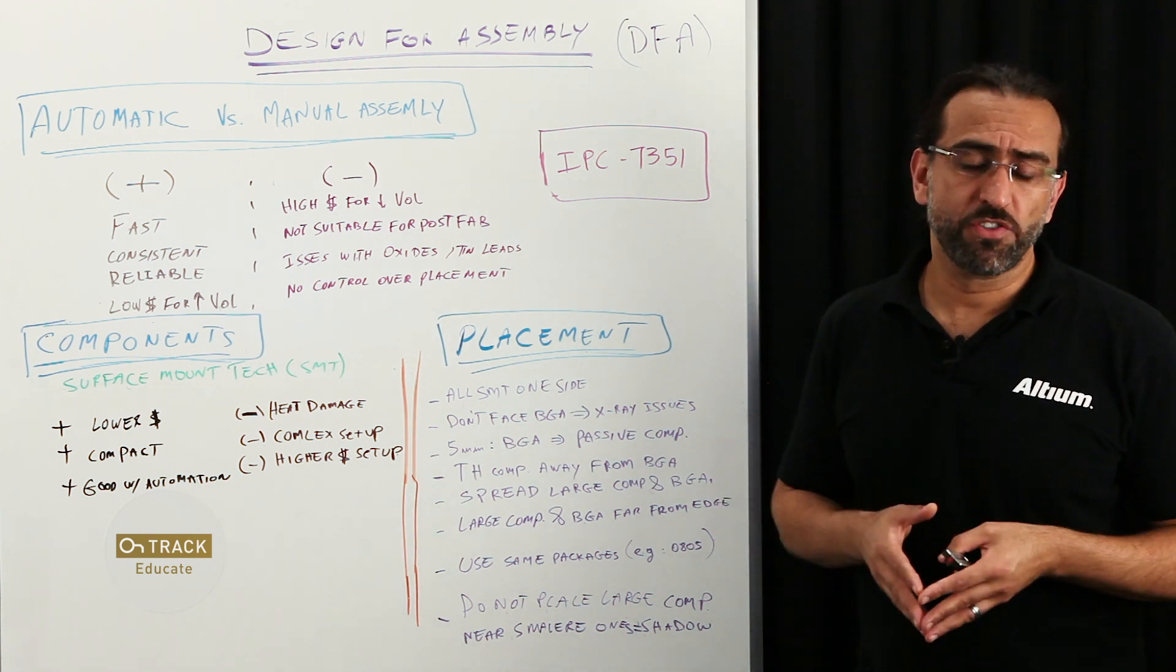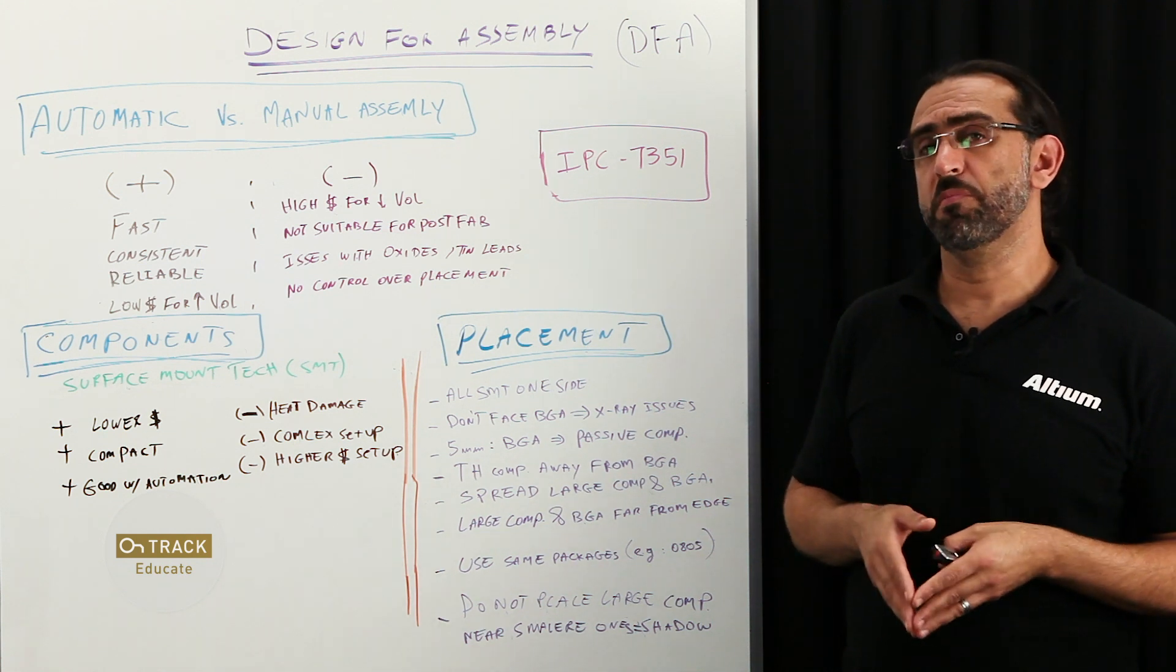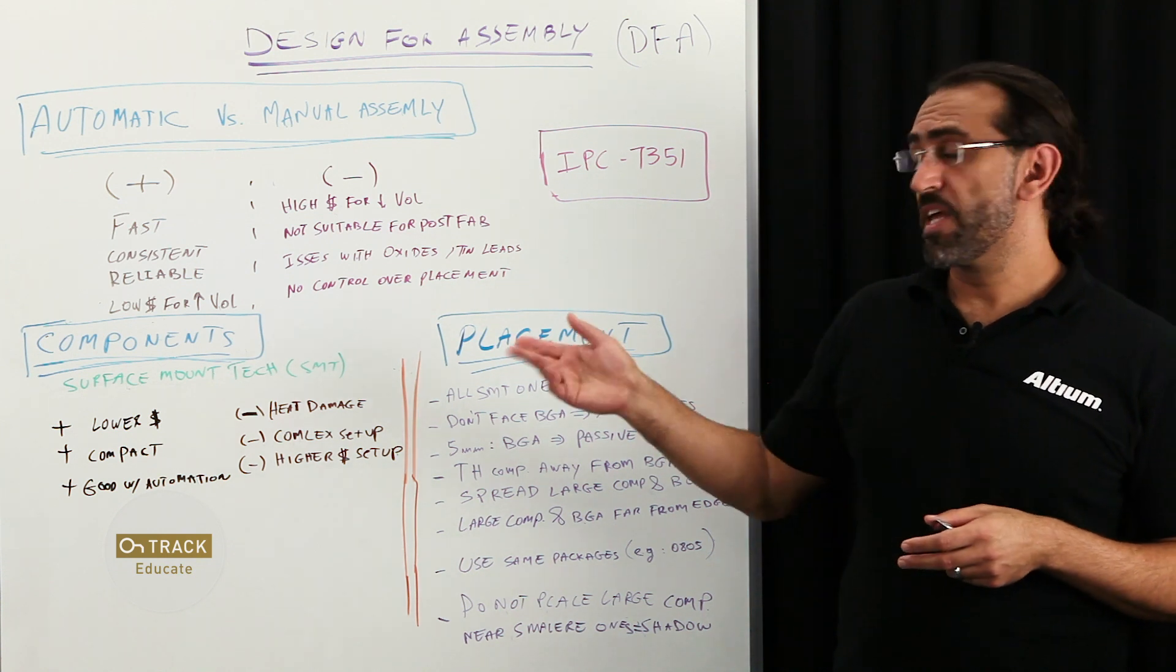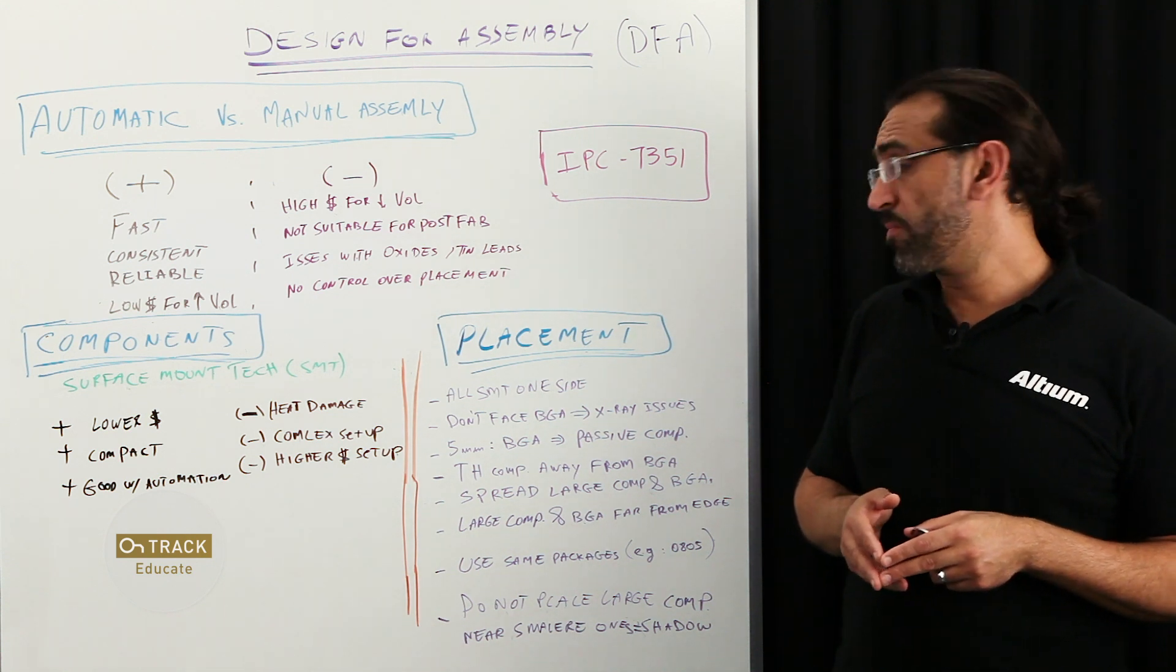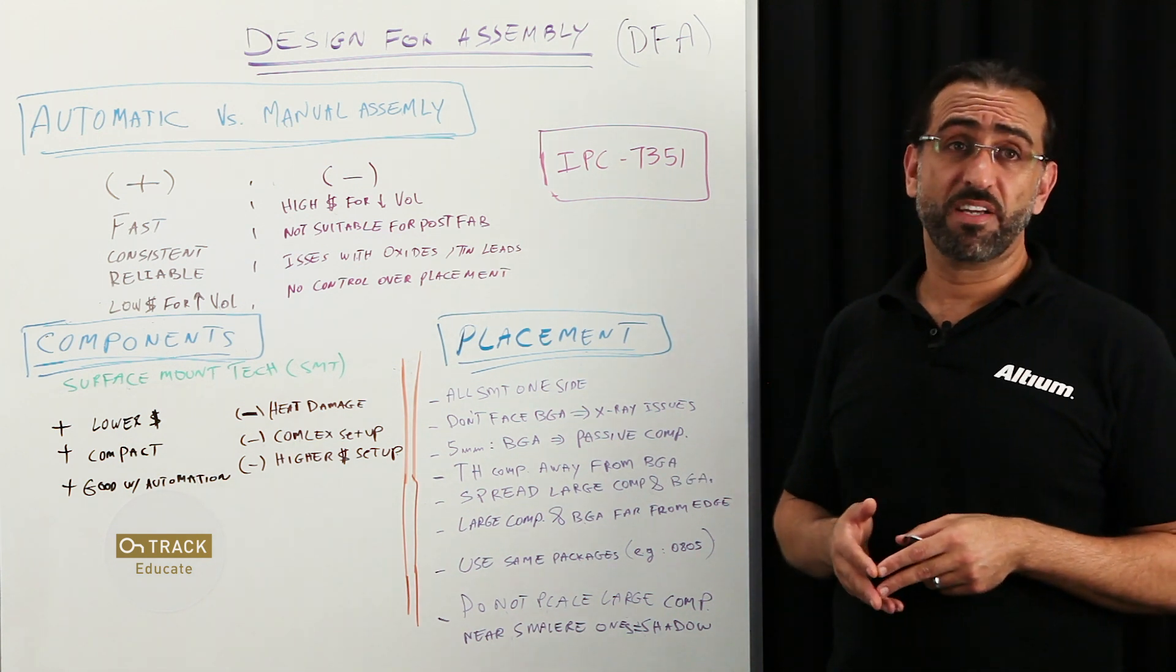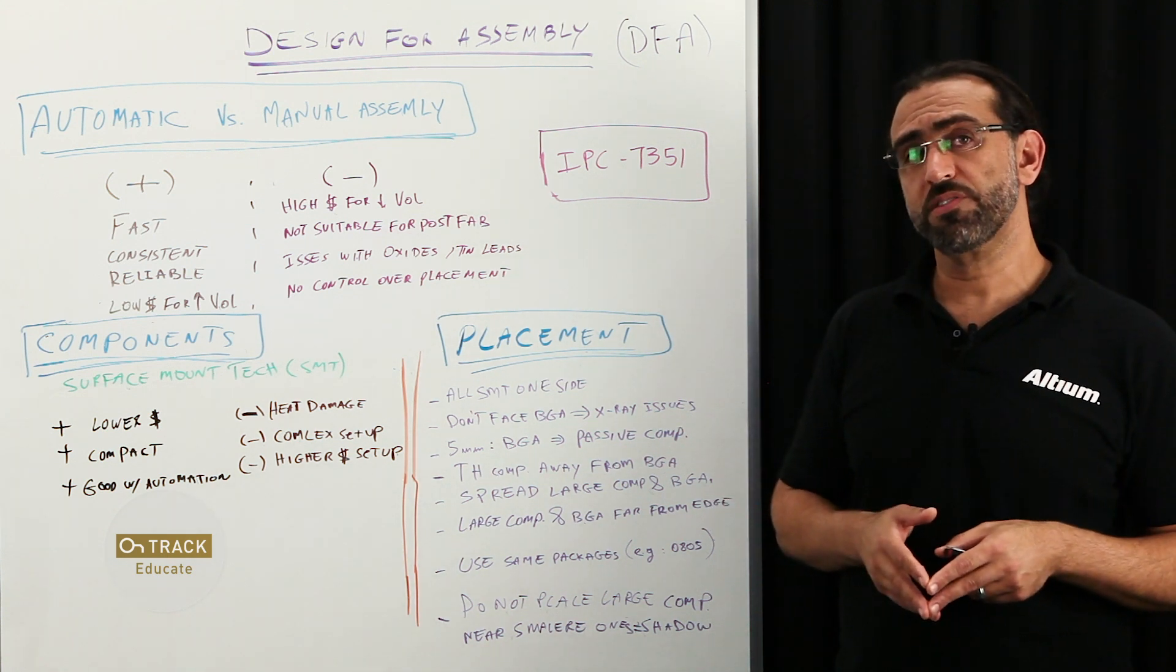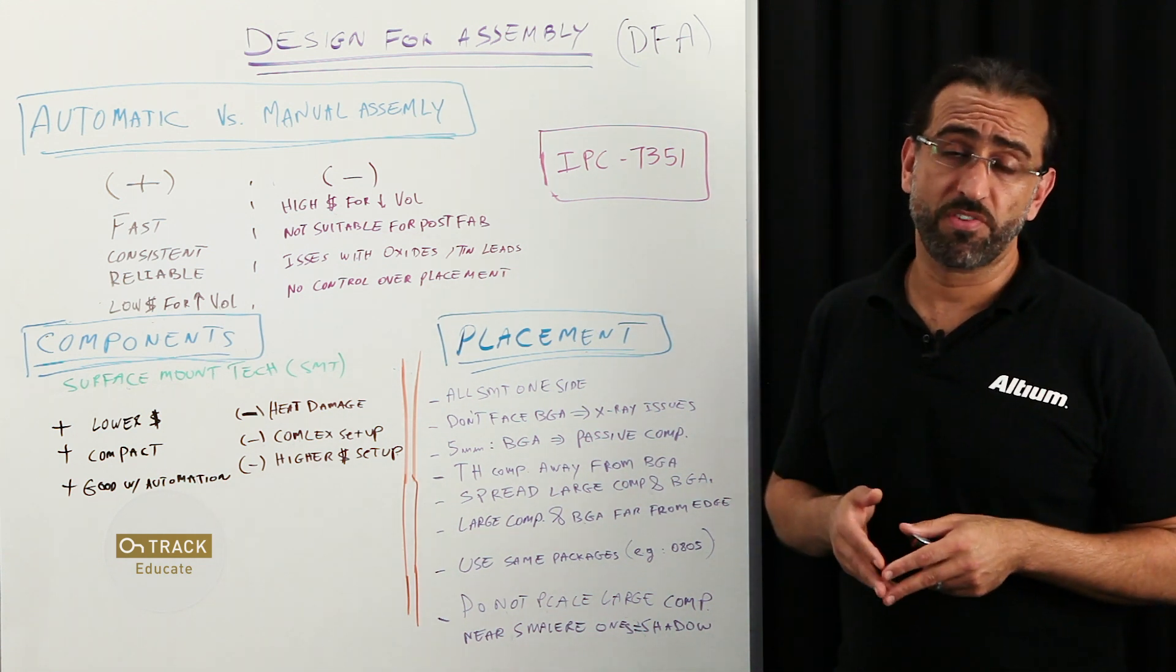So why do you have to strategically decide early on what type of components you will choose for your design, and how and where they will be placed? Well, there are always trade-offs with every decision. But surface mounts are always recommended, and for the following reasons. They have lower costs when you compare them to their counterparts through hole. They're pretty much a standard, they have been since the 90s, widely available, which makes it also easier to find and easier to maintain. They're more compact, and their reduced size yields smaller and lighter boards, which also helps you reduce your overall cost. And they provide a good opportunity for you to leverage automation in your assembly process.